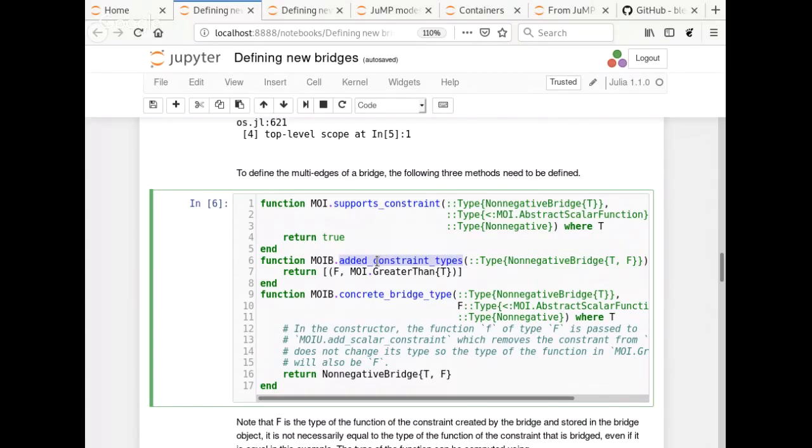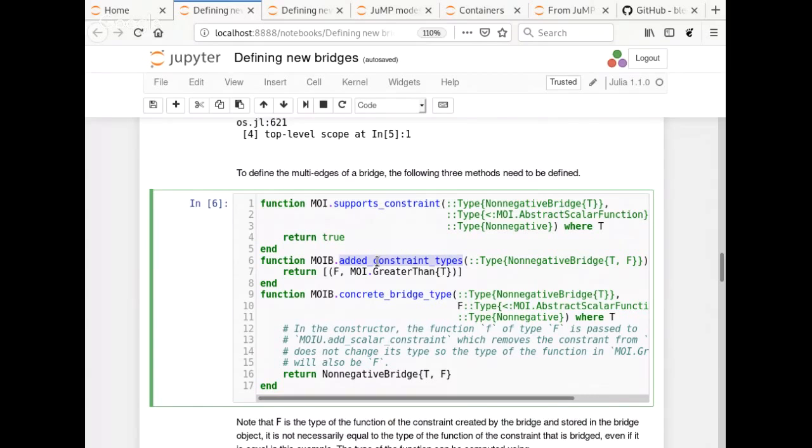And then you have a node scalar affine function in non-negative. And then you have a node scalar affine function in greater than. And basically the bridge will be these two edges. Okay, so here you kind of define these two edges, which means from this one I can bridge it to this one, and from this one I can bridge it to this one.